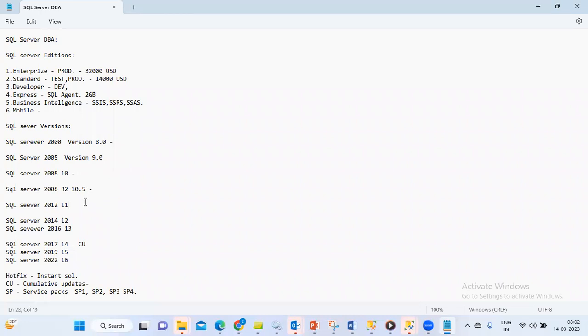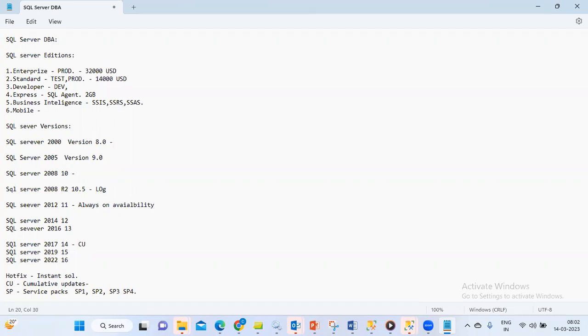Okay, when it comes to 2012, one of the biggest changes happened, Andy: Always On Availability. Always On Availability has been introduced from SQL Server 2012 onwards only. Before that, we have the log shipping concept.